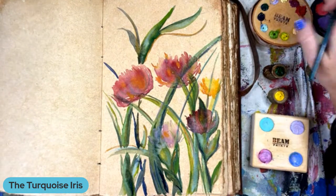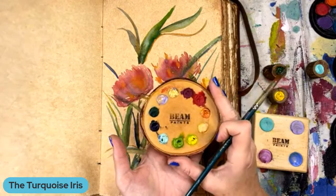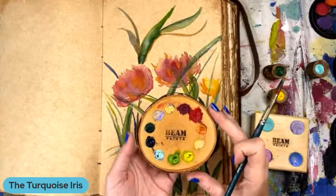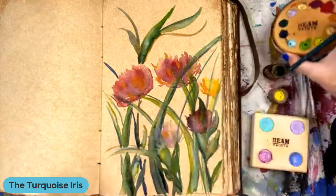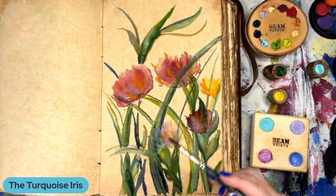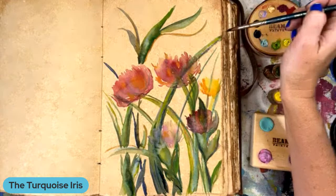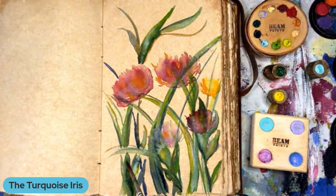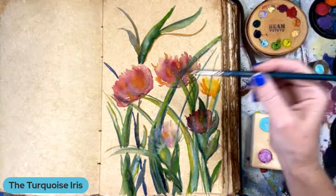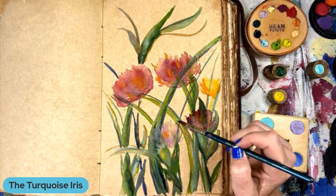Where would you purchase these paints, Taylor? I ordered these off their website — I found them online on Instagram. Beampaints.com. And to be honest, if you're not familiar with watercolors, you might want to know more about their story and their quality. The story behind the brand is why I tell the people I teach and coach to tell their story — because I actually fell in love with the owner's story before I even opened up the website to buy the paints.